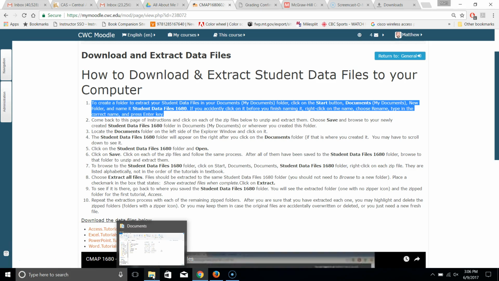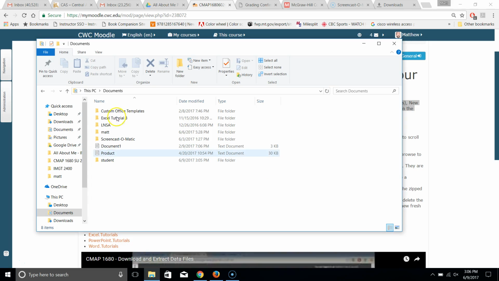So step one, basically the start menu's been replaced in Windows 10. So I'm going to click down here on this little folder and it brings up a folder viewer called the File Explorer. The difference is it's not Favorites over here, now it's called Quick Access. They do the same exact thing, just different names. Once we have this open, we want to find the Documents folder, the same name as in Windows 7, 8 or XP. Sometimes they refer to it as My Documents.